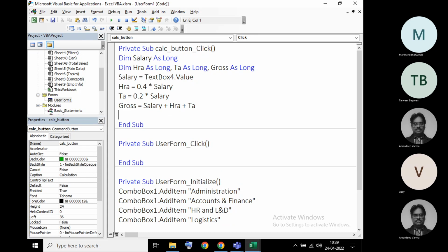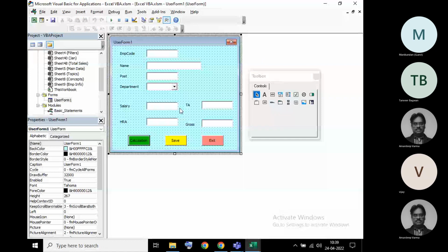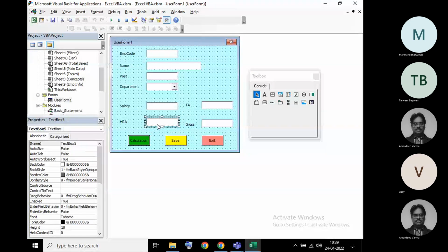Now we have only the calculation. Let us see the text boxes where they should be displayed. HRA is in text box 5, TA should be in text box 6, and gross should be in text box 7. That is all in a sequence. So we'll write now the opposite way.